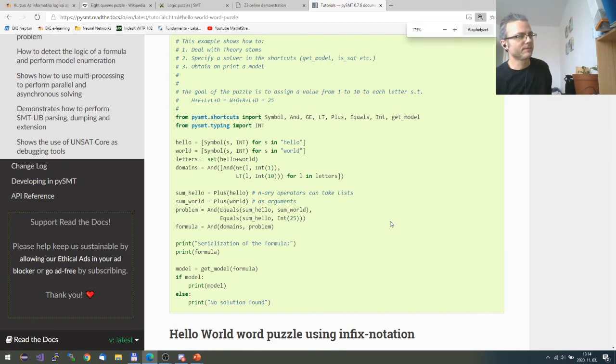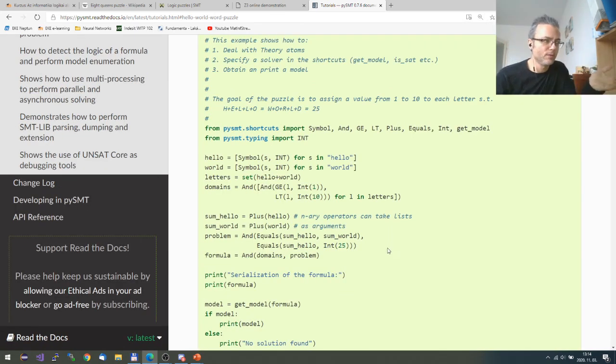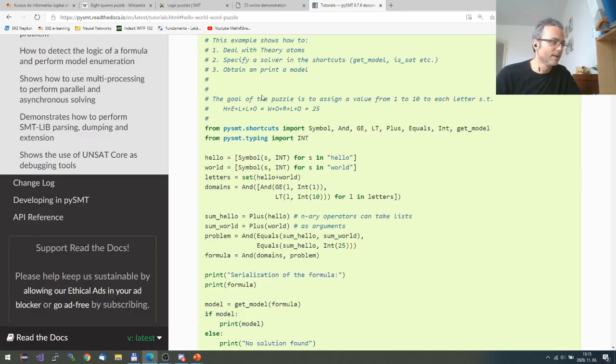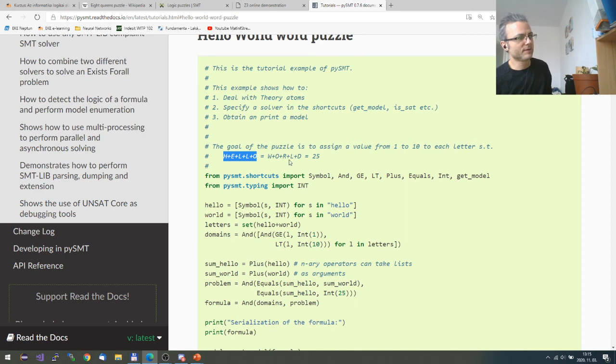If you are interested, you could also try yourself to encode this puzzle as an SMT-LIB file. This puzzle solves this equality, where all the letters are variables. We have a variable H, another variable E, another variable L. Each of those variables ranges from 1 to 10. And this is the problem.